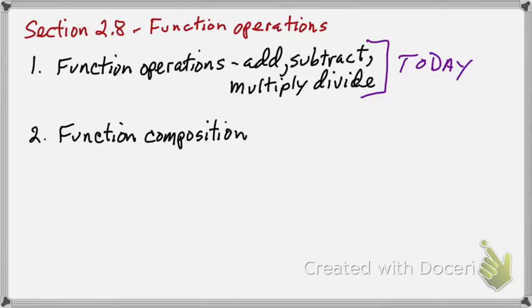So this morning, we are just covering the first part of section 2.8, function operations. And notice what that's saying. We can take two different functions, we can add them, the functions themselves. We can subtract them, we can multiply them, we can divide them. That's what we're talking about today. Tomorrow we'll be talking about composite functions, totally different thing.